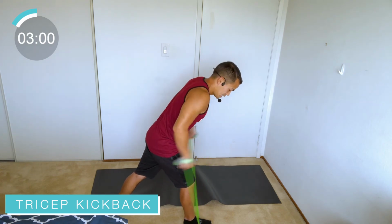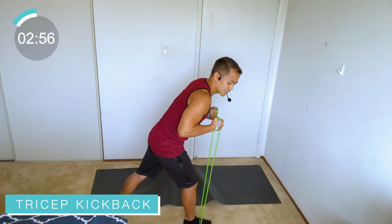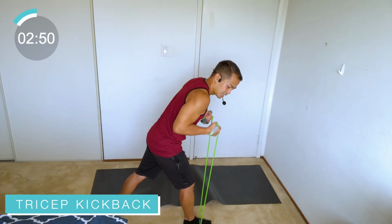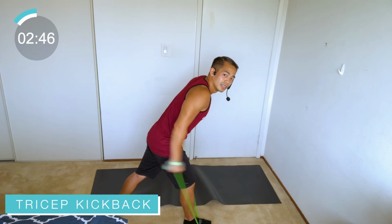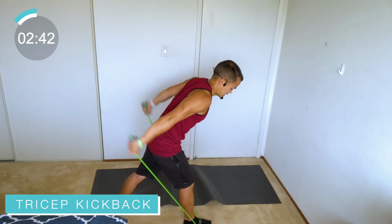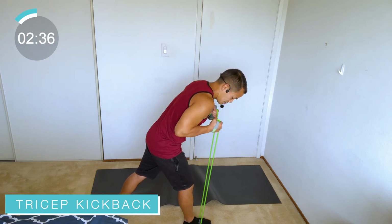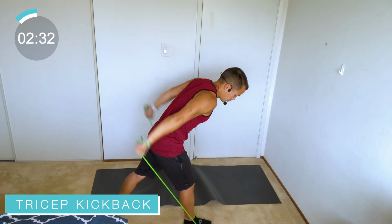Good. Again, you're imagining you're trying to give something to someone behind you, okay? You're like in a relay race. You're handing them the baton. You extend your arm all the way back and bring it on back in. Nice and controlled. More controlled, the better. You get a better squeeze in the triceps. Chest towards the ground still. Exhaling. Inhale. Exhale. Inhale. One more.